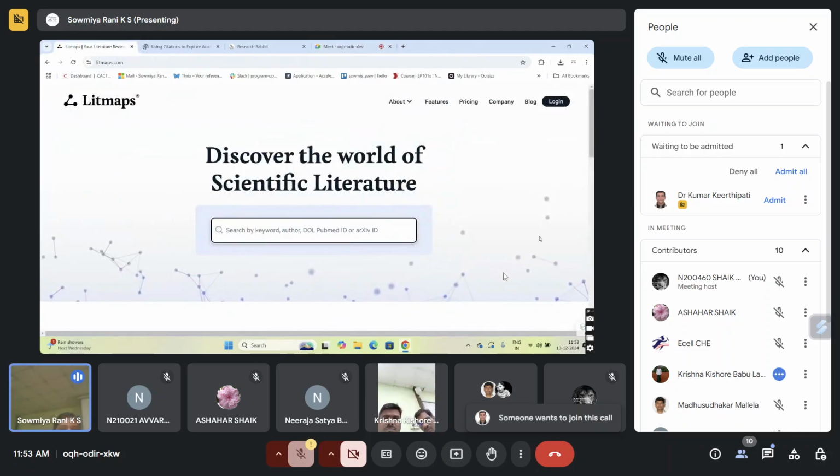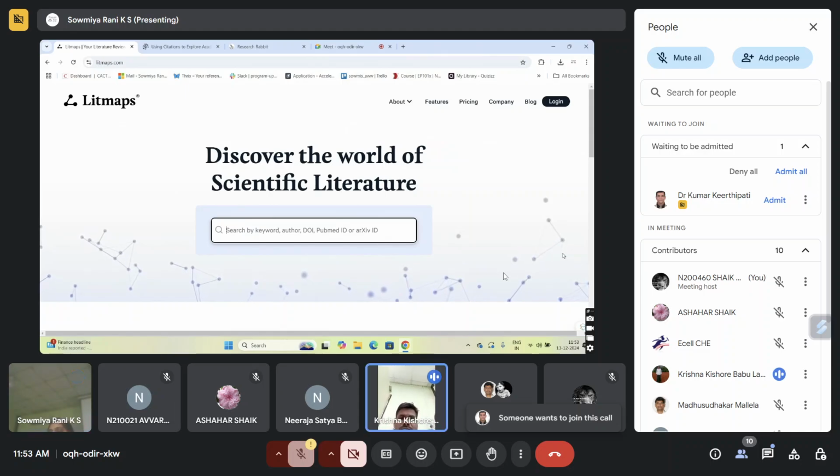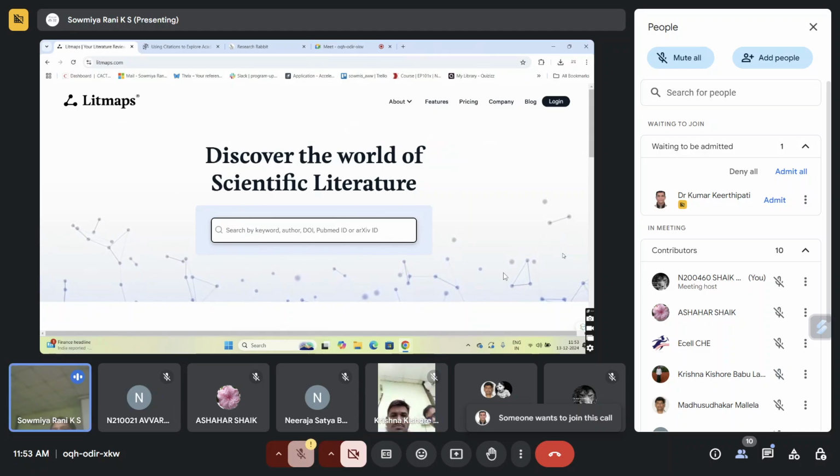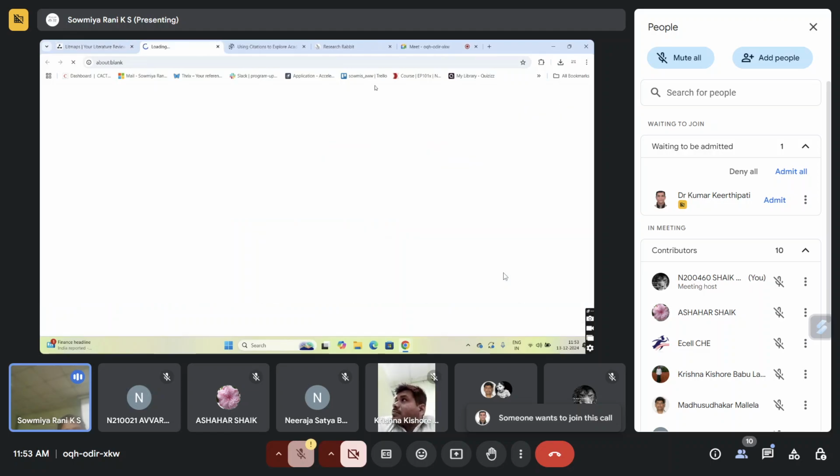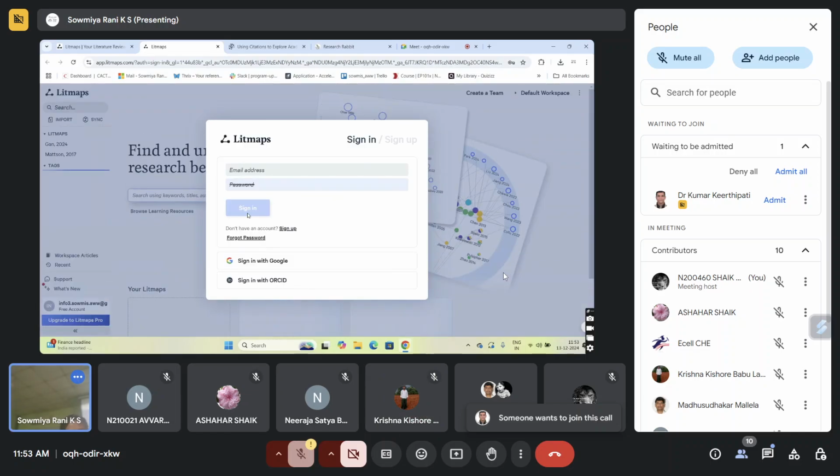So the first tool that I would like to introduce, one of the most exhaustive literature mapping tools available, is called Litmaps. On Litmaps, you can start without even logging in, but then the functionalities are limited. So my suggestion is always log in. How would you log in? You will just log in using your Google account. Very uncomplicated. Yeah. So give it 2 minutes. No, my account is already signed in. I'm wondering if this is the account I want to use.